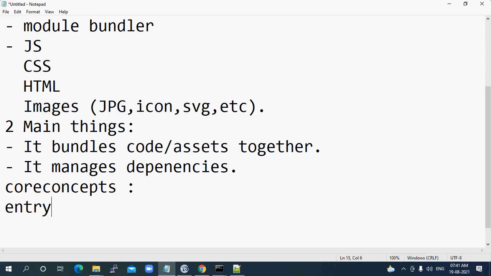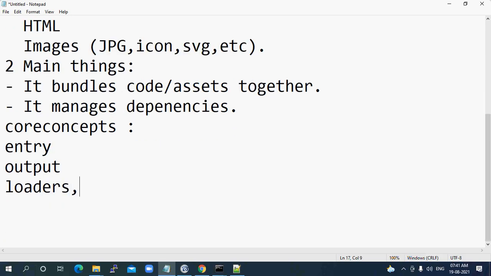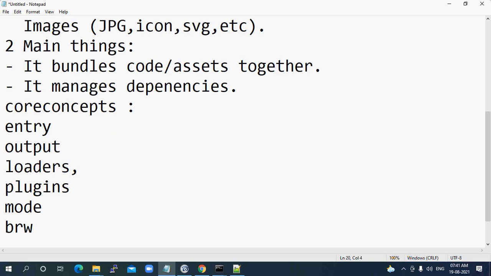Core concepts we have: entry, output, loaders, plugins, mode, and browser compatibility. These are the core concepts we will have. So first we are going to see about the entry.